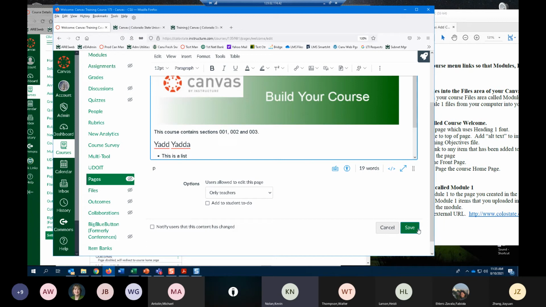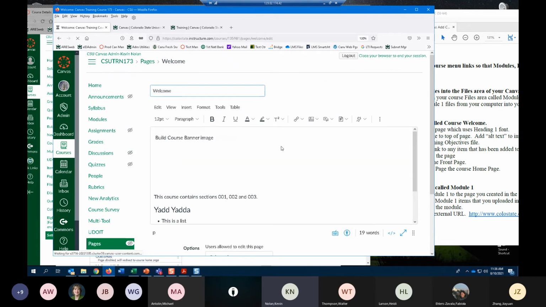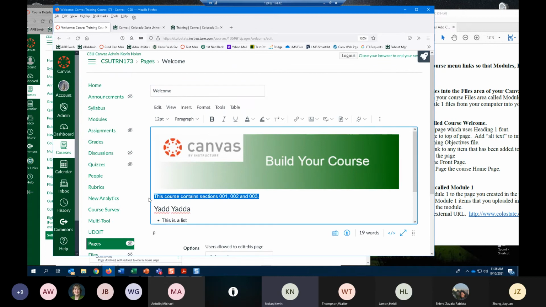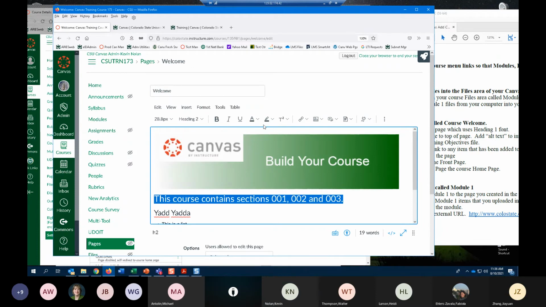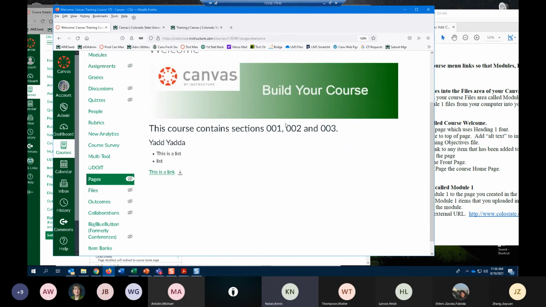That way, when my 002 students initially come in and look up here, and it's going to say History 100 section 001, they'll think, well, I'm not registered for section 001. But I normally would put on here one of the first things they'd see. In fact, I would probably make that a header of some sort here, and really make it stand out for them so that it would be very obvious that, no, you're in the right place. Even if you're in section 2, even though you might see up here in the top left that it says section 1, this is trying to get their attention, to make sure that you know that this contains multiple sections and you should see your section listed here.